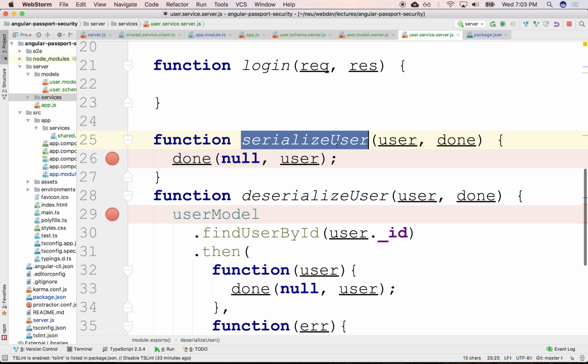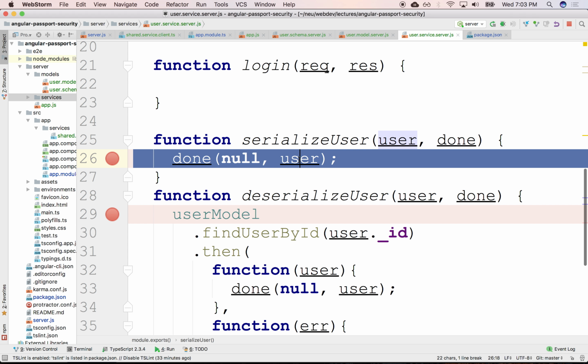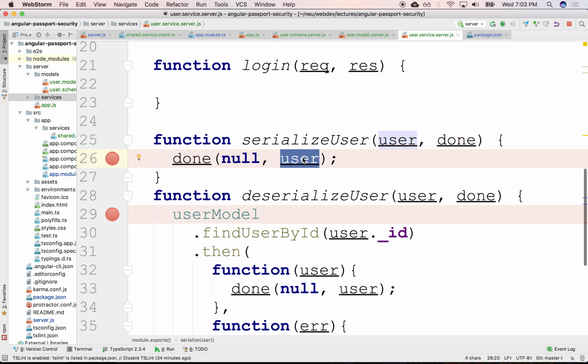And serialize is where we have a chance to say what we want to put in the cookie. Whatever object we put in here, that's what goes in the cookie, and presumably that's what we get back from the cookie. Whatever we put in, that's what we get back. Again, the only real thing we need is the ID, but we're putting a whole bunch of other things in there as well.